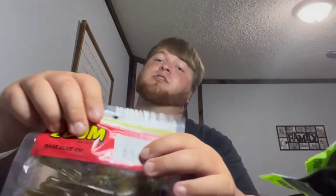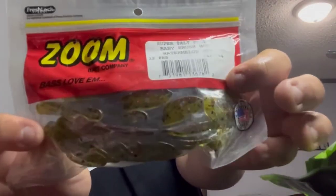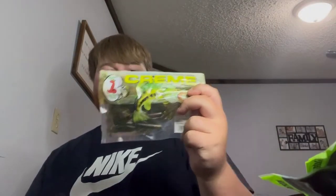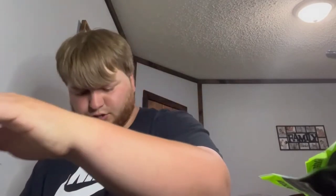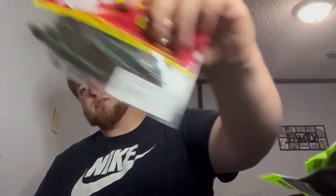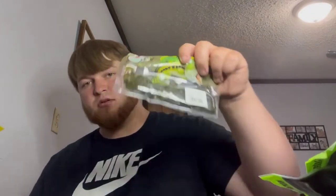Creme lures, little lizard wannabe brush hog thing from Zoom — they're a little imitation of a brush hog. I got the real brush hogs from Zoom. This is my cousin's favorite brand, favorite bait. Brush hog — this is really all you'll find in his tackle boxes, and maybe some Rapalas. Zoom brush hog is pretty good, catches a lot of fish, highly suggest it. Some more Zoom lizards with a gold flake — pretty cool, picked them up but haven't got to use them. More baby brush hogs, more baby brush hogs, some Big Bites lizards, and more Creme green pumpkin brush hogs.